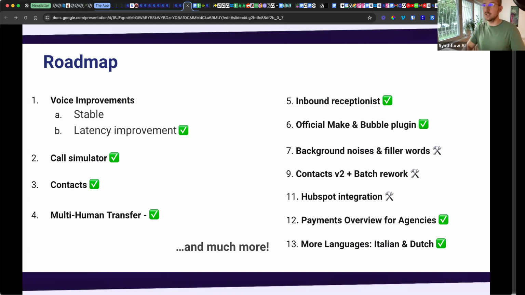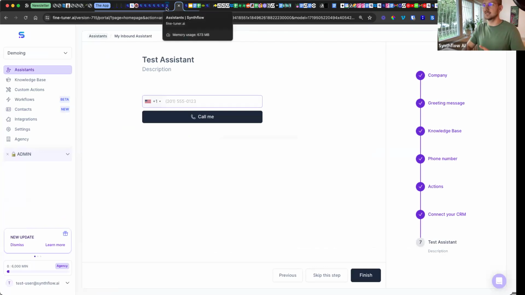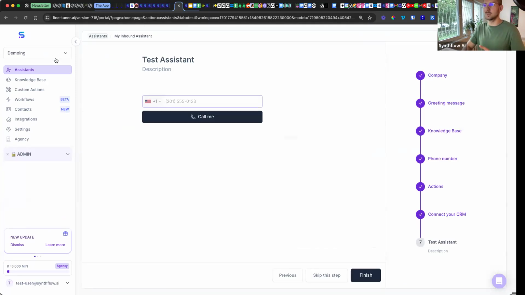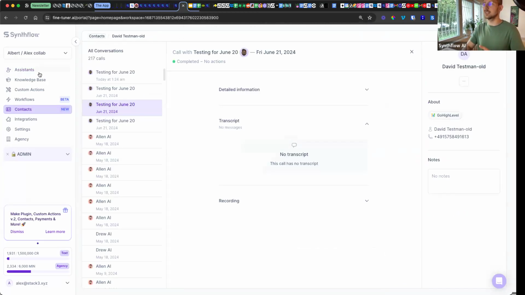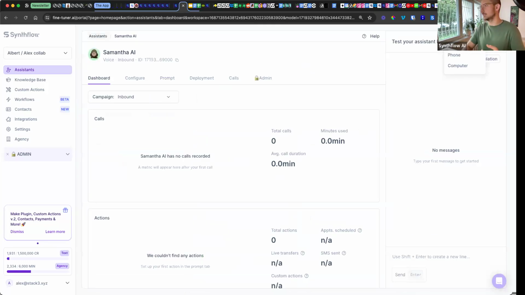We have a call simulator. I think some of you didn't see this because it was quite hidden. That's our fault, actually. It's a call simulator where you can test your assistants without making a call. You can test in a closed scenario, where you just see if the agent follows the prompt that you wrote and does all the things.